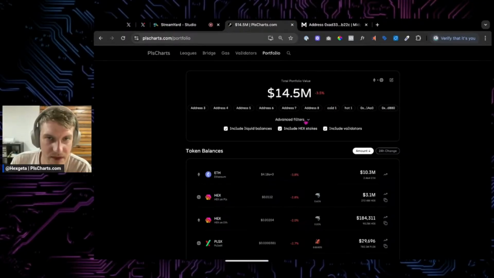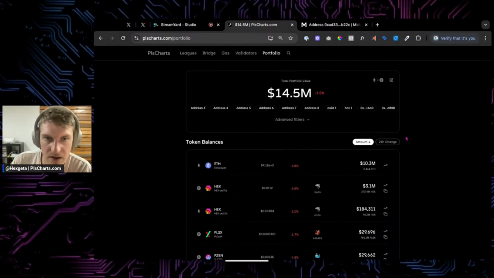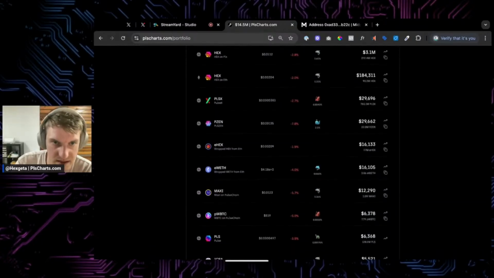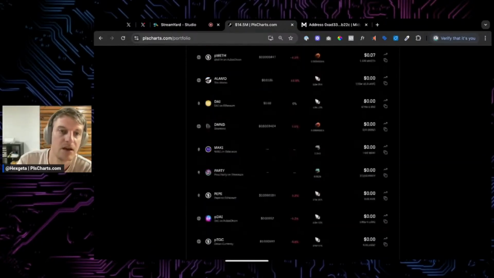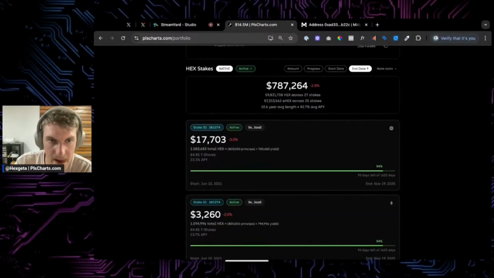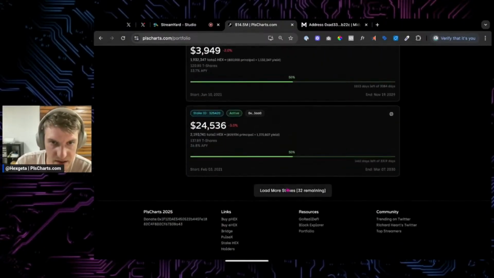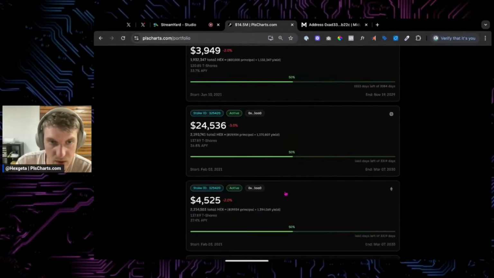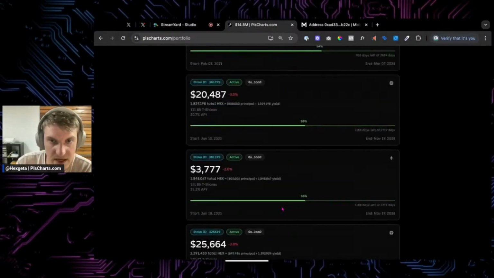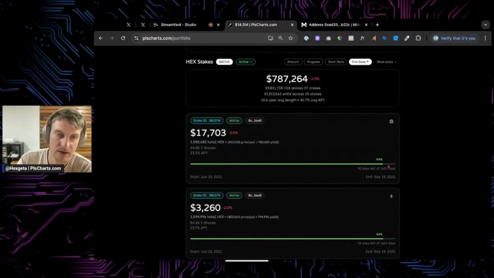But yeah, to continue on with the features then, because there's a lot here, you're going to be able to see your liquid balances, right? And that's what you see in this token balances table. You're going to be able to see your HEX stakes, which is what threw me off just earlier. Lots and lots of HEX stakes all listed up. These particular wallets own a lot. You can load more and continue to see all of them. It's sorted in a specific way right now to show you kind of the best user experience.